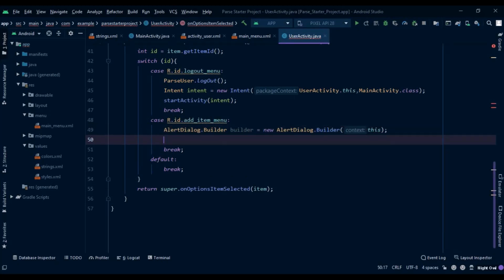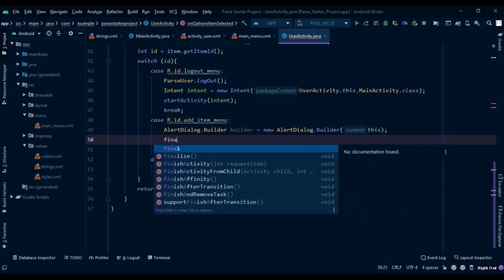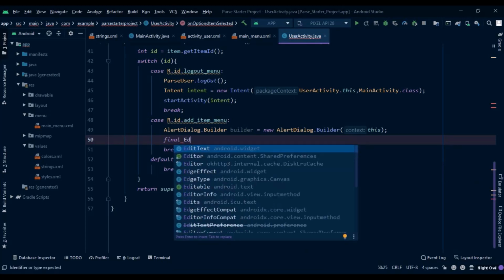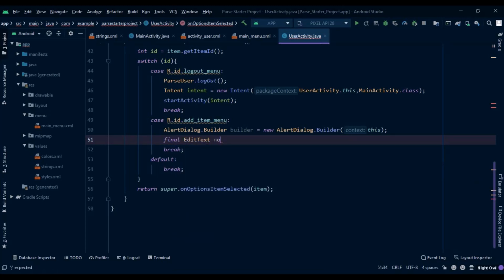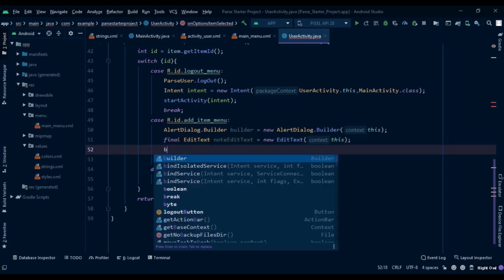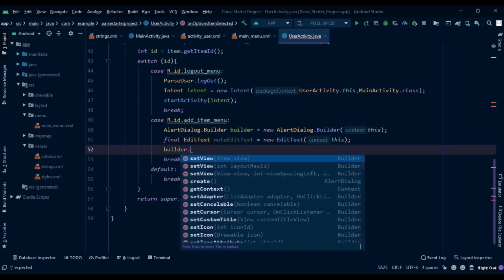We pass the context and we create one EditText. We name this EditText noteEditText equals new EditText. We pass the context, and then we are going to build our alert dialog.